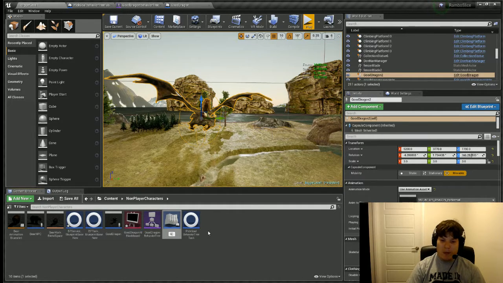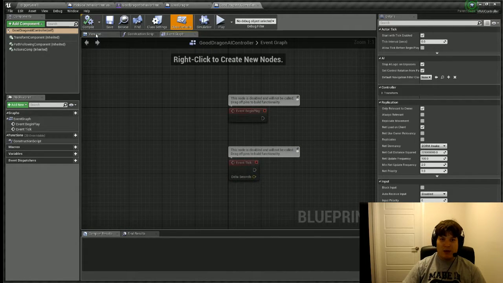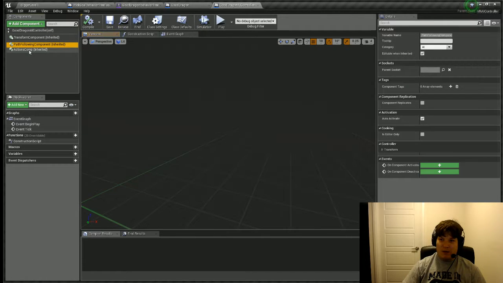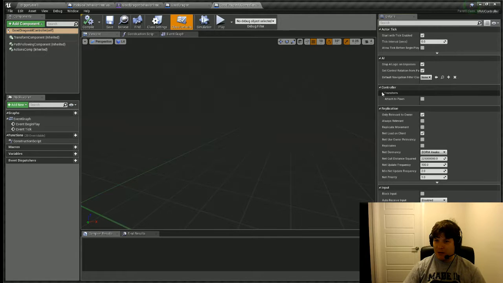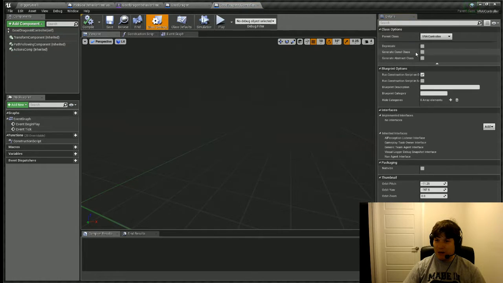Dragon AI controller. And what we want to do is set its blackboard somehow, I think. I haven't done this in a while, so I'm possibly screwing up here. Class settings.